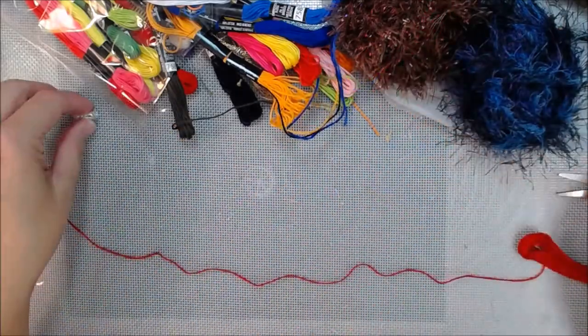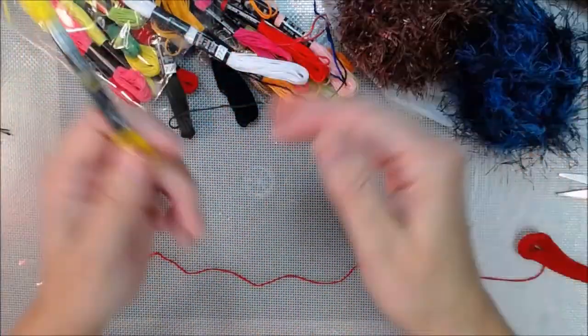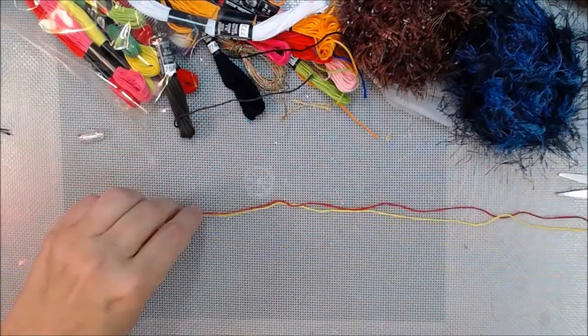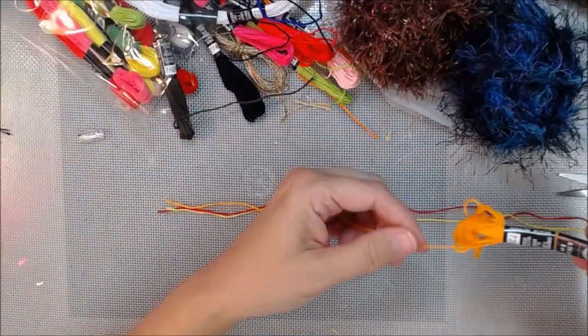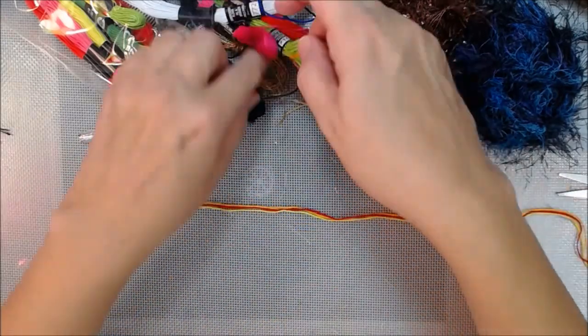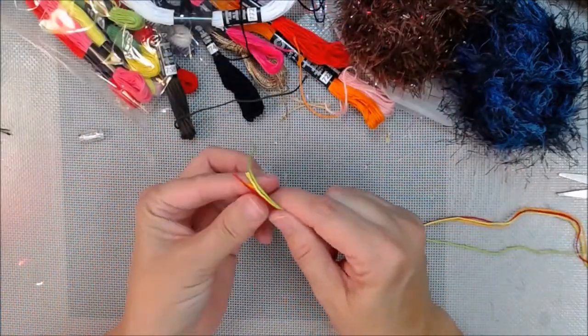I washed my hands right away, too. So now I'm going to make another one using different colors, because I'm going to show you something different. It's not a bead cap. It's a thing you put in your hair, like when you're doing the little tiny braids in your hair.